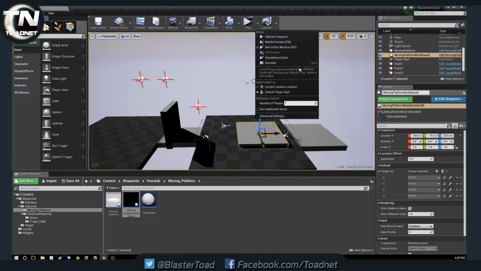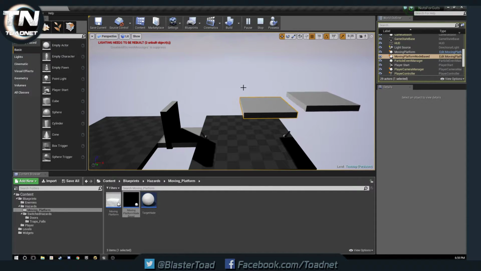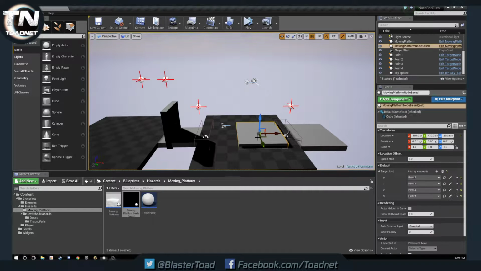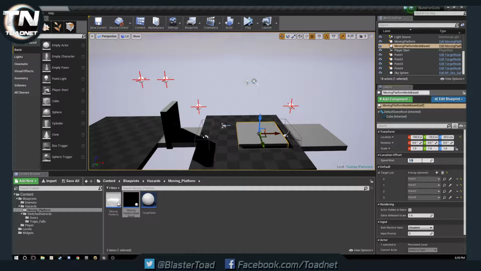little drop down and we are going to tell it to simulate. And look at that, we've got this slow moving platform and it's kind of lame. So we are going to stop simulating. Gonna make sure I'm still recording. Perfect. And we are going to grab that platform and we're going to up our speed. We should have a speed modifier somewhere. Speed mod. We're gonna do it 3 times faster. Okay. And then hit enter to save that.